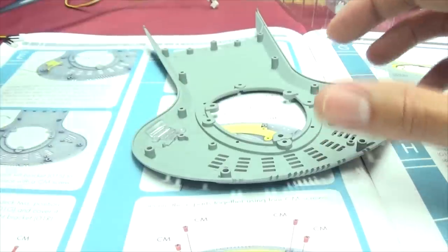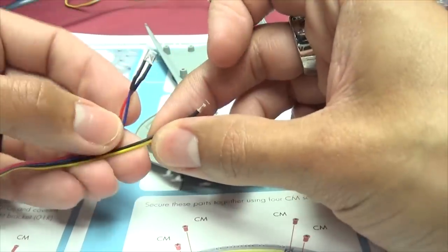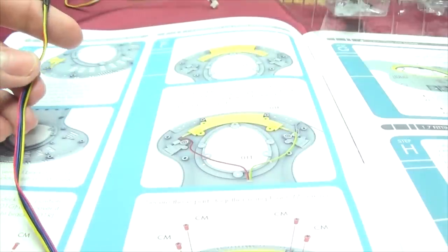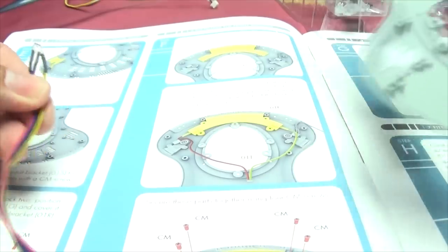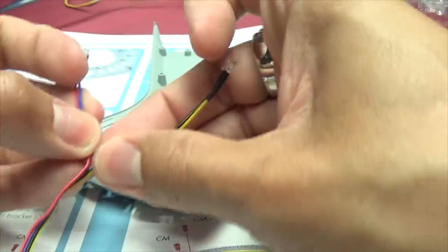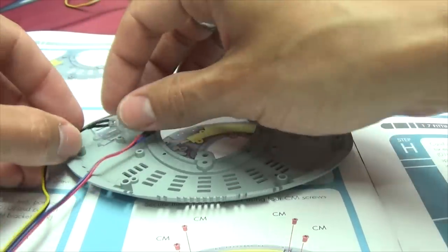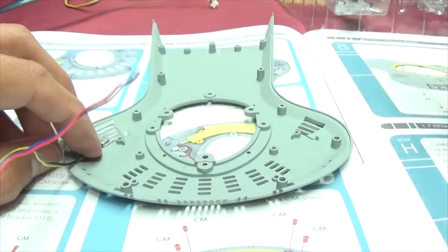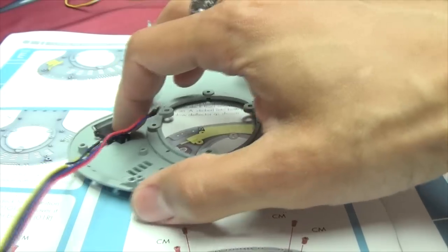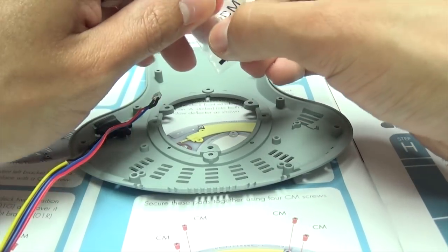Okay, so we need to put wire in here. So this is getting, again, what B? So this is getting the yellow, I believe, right? I guess so. Okay. So this is getting that. I can pull these apart. Okay. So this is going... Oops, no, wrong one. Yellow. That goes right there. And then this is supposed to go over top of it like that to secure that into place. Like so. There it is. And this gets a CM screw. Yes, CM.